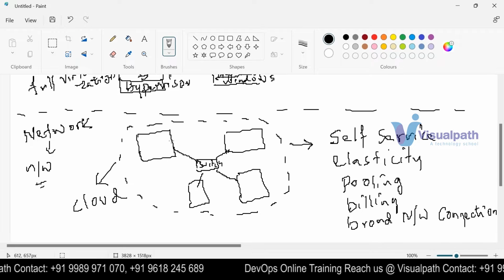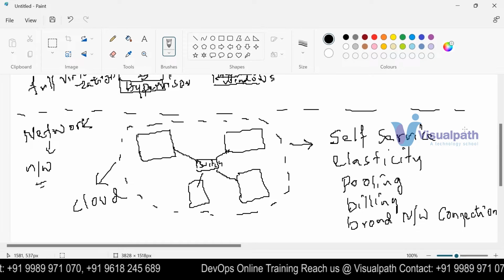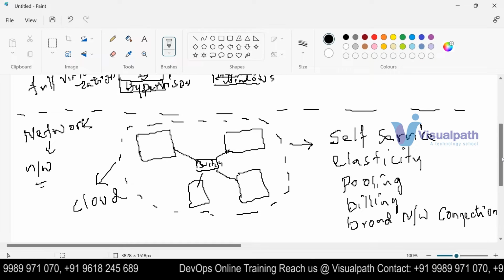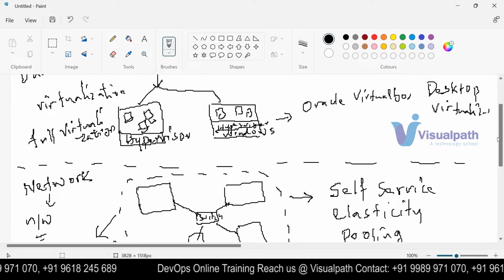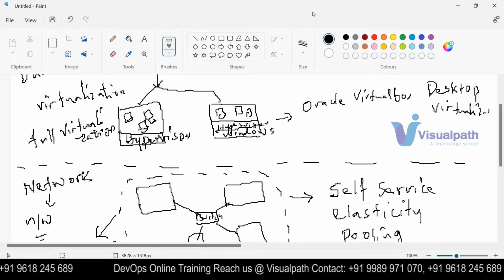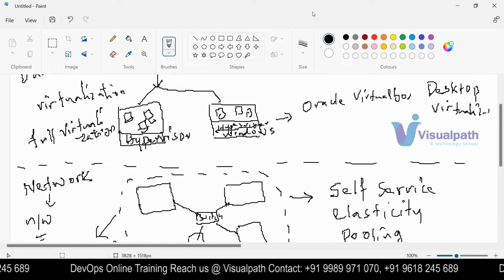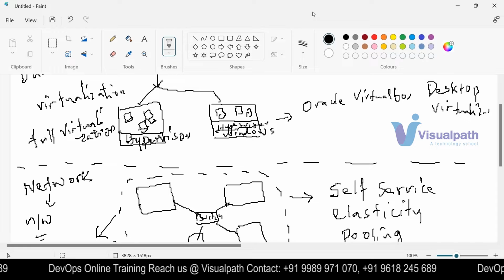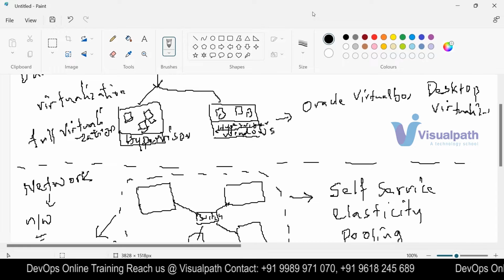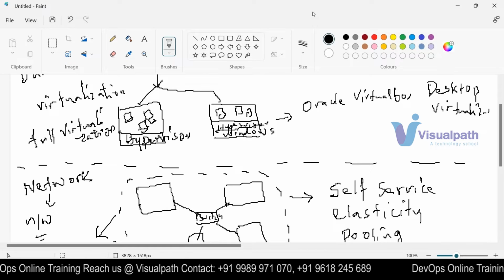The meaning of self-service here is this: I told you that you can create VMs and all this in virtualization. But even now, in a lot of places it is just virtualization only. What happens is, let's say there is a developer who needs a machine.